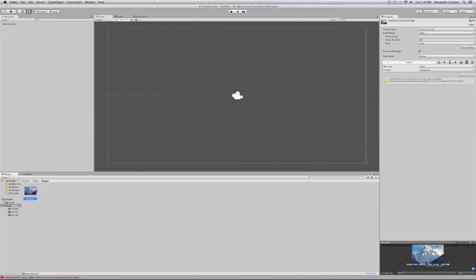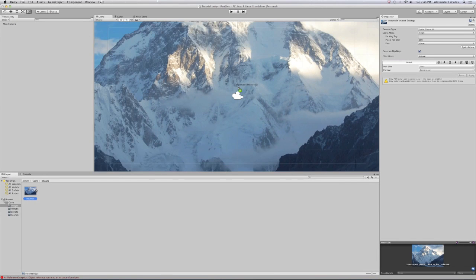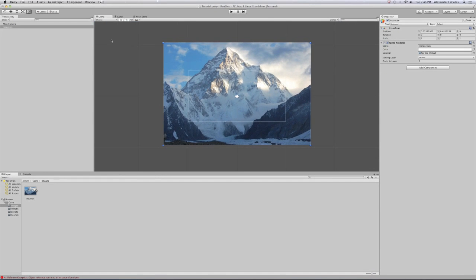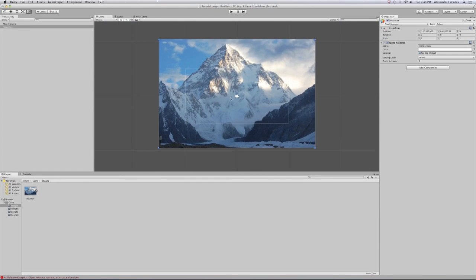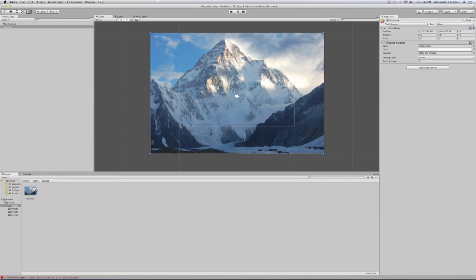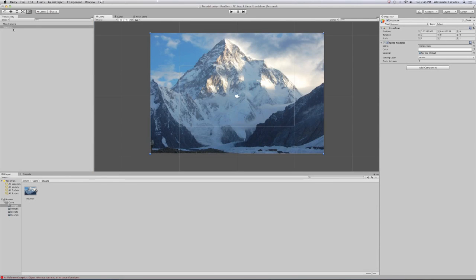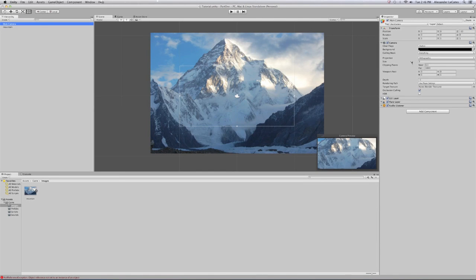So what we do here is not hard at all. We can just drag. I'm going to scroll back in our scene so we can get a better view. Now this white rectangle right here shows us what we see in our game. We were a little bit zoomed, so we go to our camera and change our size.